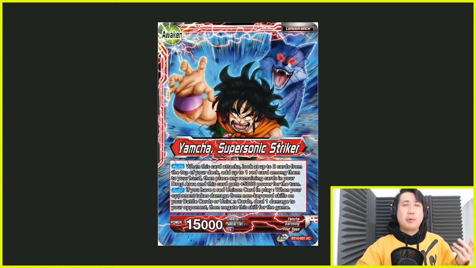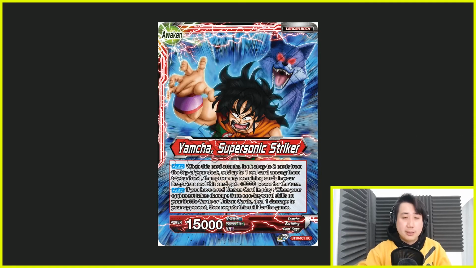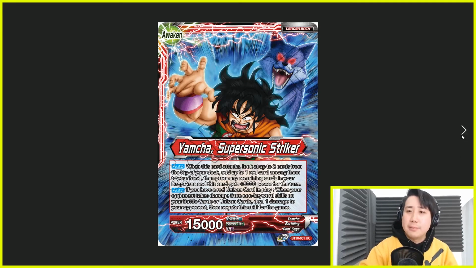So what would be indirect damage? I cannot think it through my head right now, but this Vegeta can deal 1 damage to your opponent, and this is not a keyword skill, it's just activate main. So maybe this is what he meant by that. You could also maybe play this Nappa. Then if you play Nappa, Nappa deals 1 damage and this guy deals another damage, so 2 damage, just like that. Right, direct damage to your opponent, it's a burn damage. Alright, so I give this card 10 out of 10 just for the artwork itself.